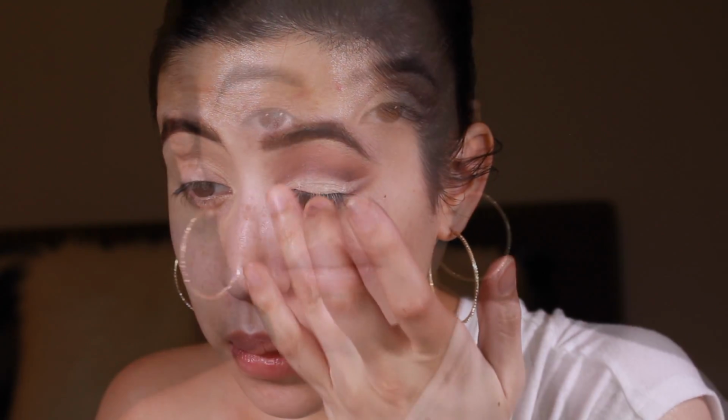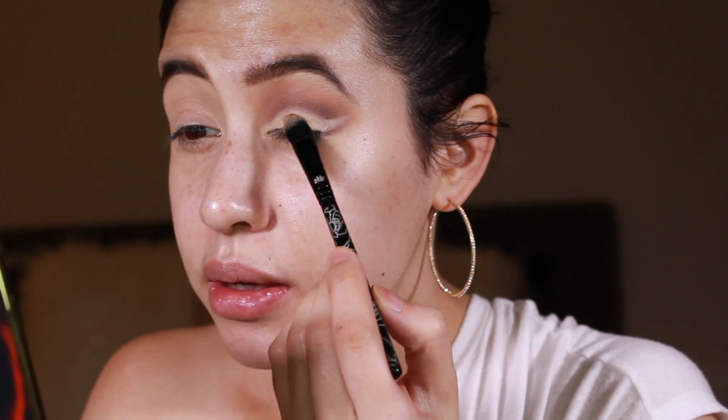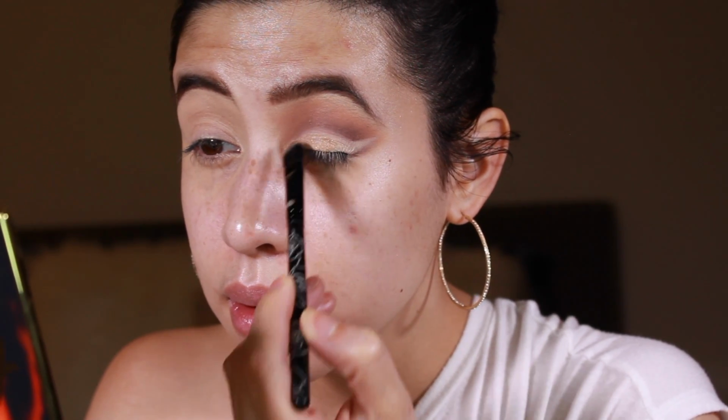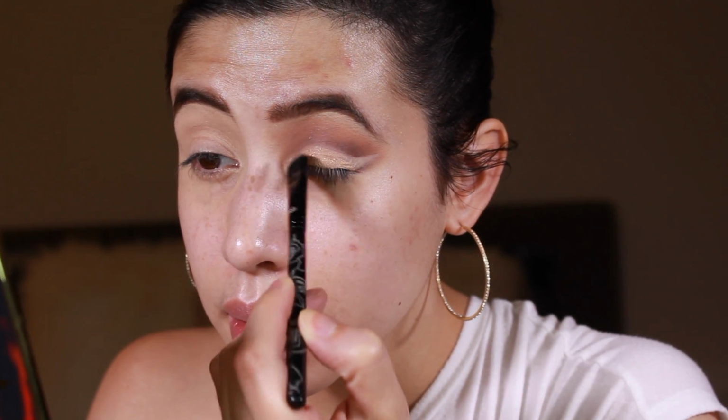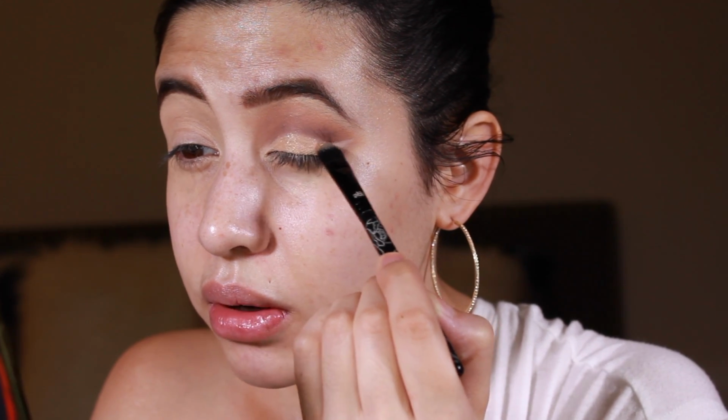Okay, so now I'm going to take a little bit of this NYX glitter glue and apply this to the lid a little bit. And then I'm going to take this Tom Ford Cream and Powder Eye Duo in the shade Golden Peach. I'm going to take the pressed glitter that's on top and pack this all over the eyelid where I just added the glitter glue. I have a concealer brush from Kat Von D, so I'm just going to press that glitter right into the area that I applied the glitter glue.